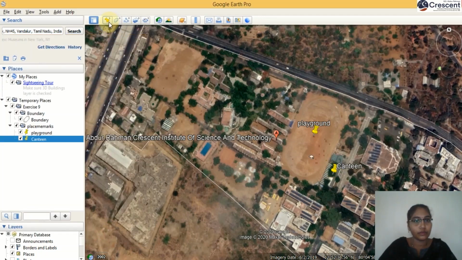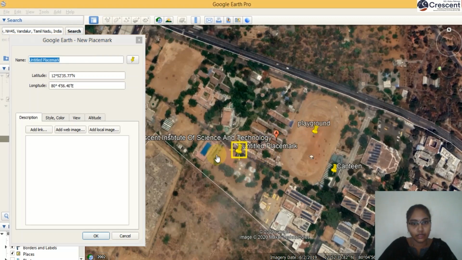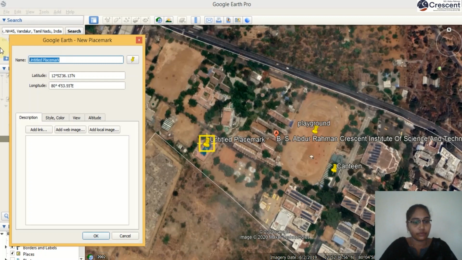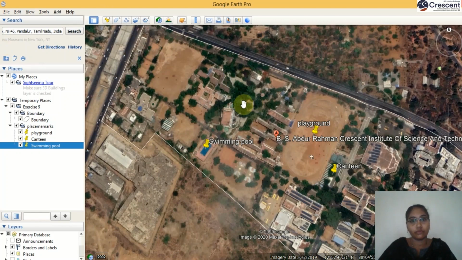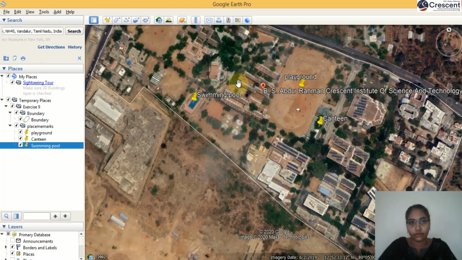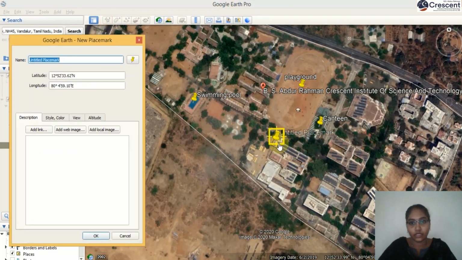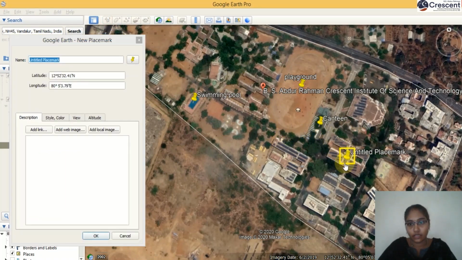Next, swimming pool. Next, here there is an ATM.